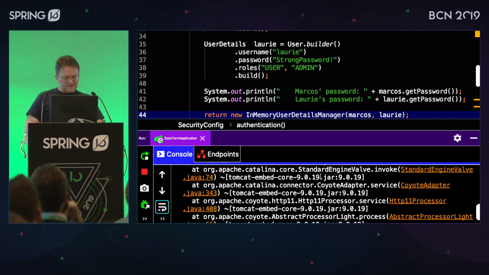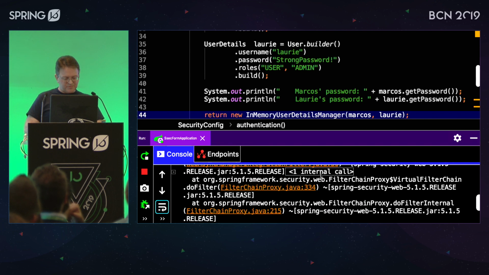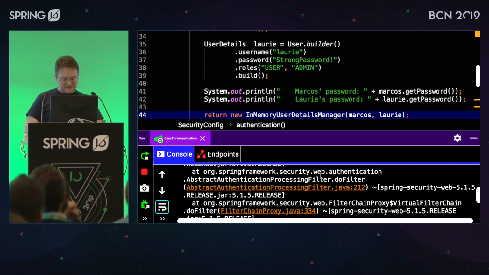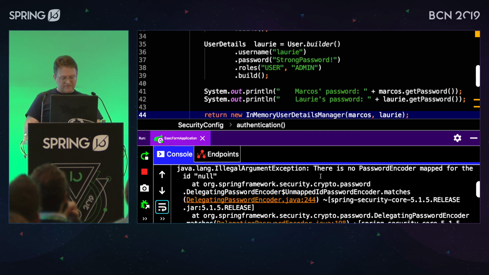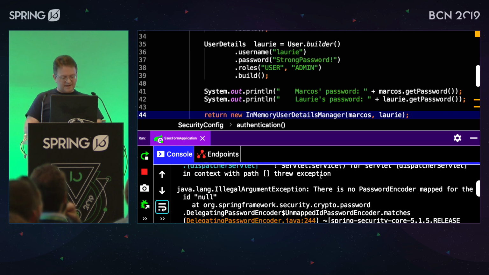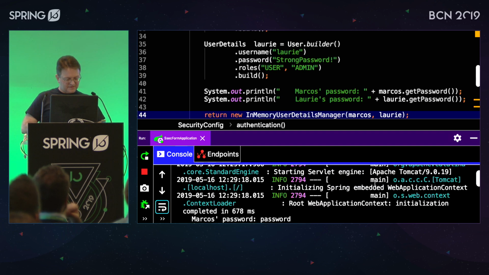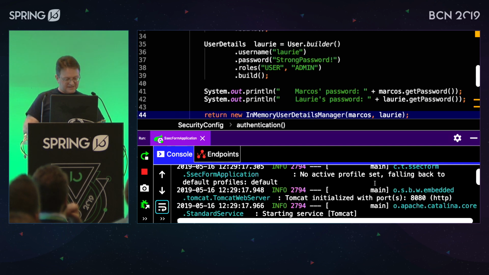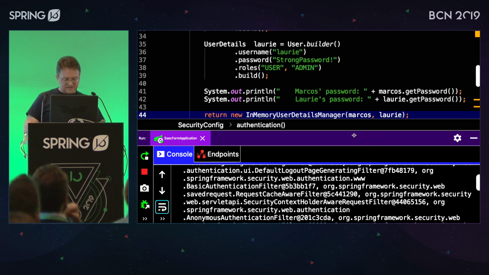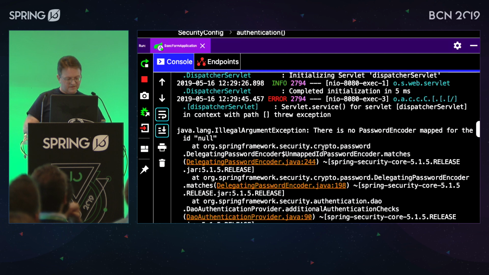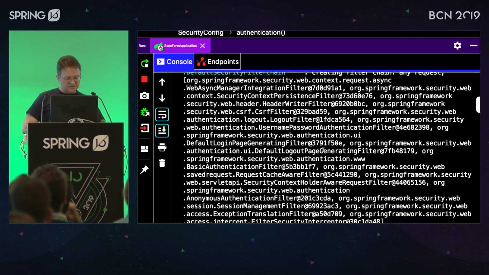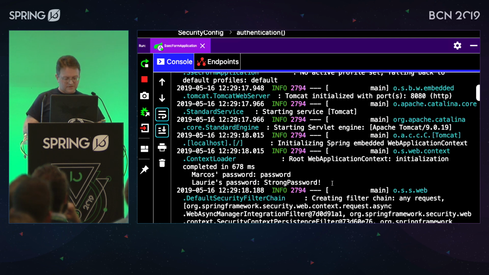And let me scroll back through this, and it will tell us pretty clearly what the problem is right out of the gate. We have a bit of an issue. Actually, it's right here. There's no password encoder mapped. And if we go back up here and look, let's see if I can scroll back up. I got things nice and big for visibility, but it makes things a little harder to find. So let's see. Yeah, here we go.